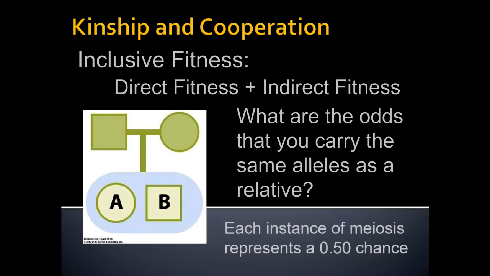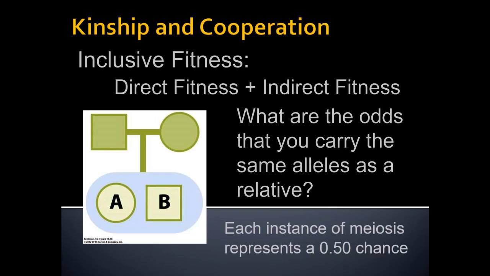And we could go beyond that, but for the purposes of this class, we won't go beyond first cousins or aunts or uncles. We will, however, be looking at half siblings, or I guess you could say a half aunt, where you share a single paternal ancestor. So your grandpa is the same as your aunt's father, but you have a different mother. Okay, so we'll look at that. To do that, we need to be able to read pedigrees and then calculate how many times meiosis has occurred to separate two individuals.